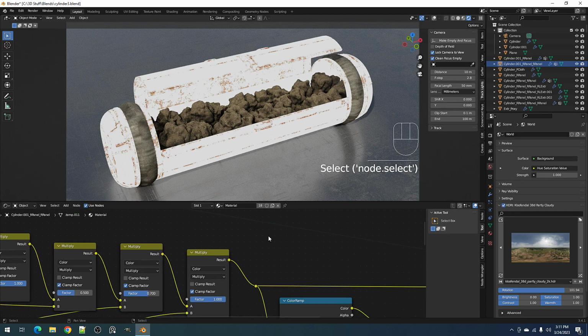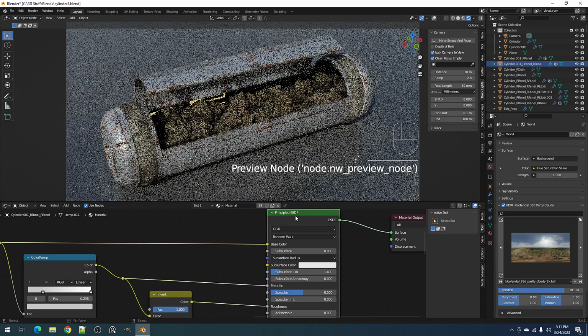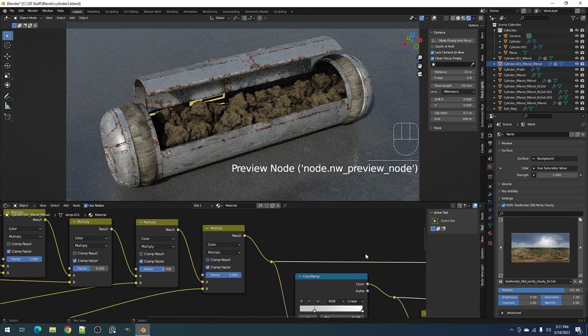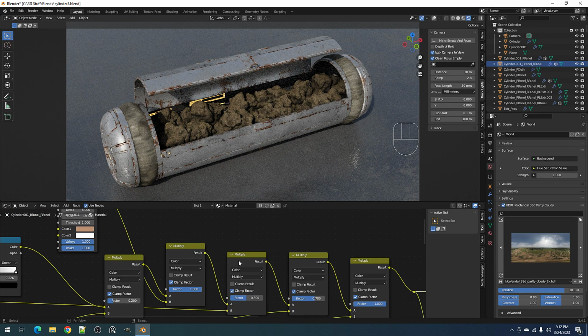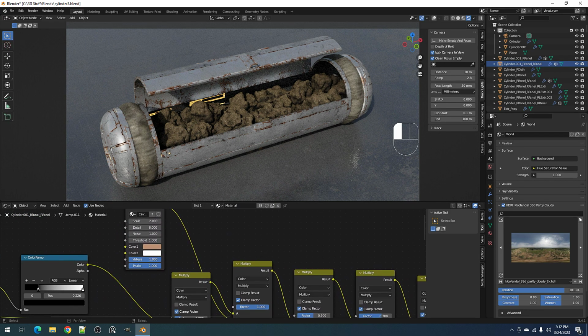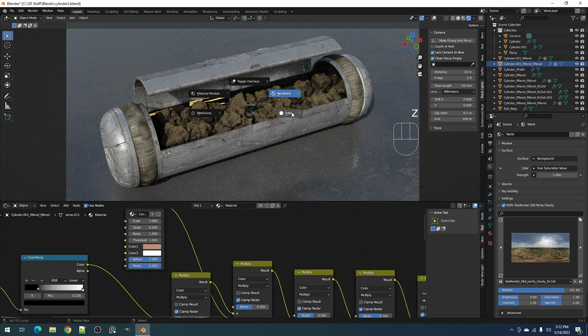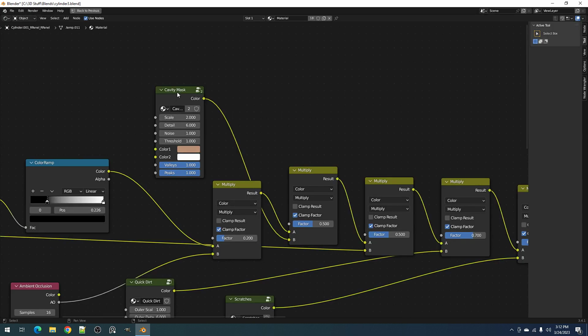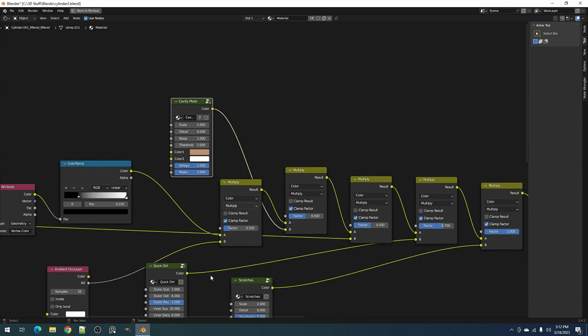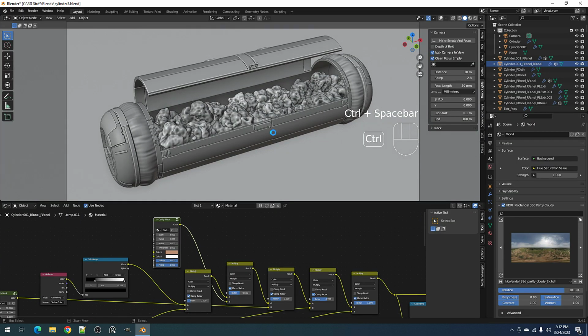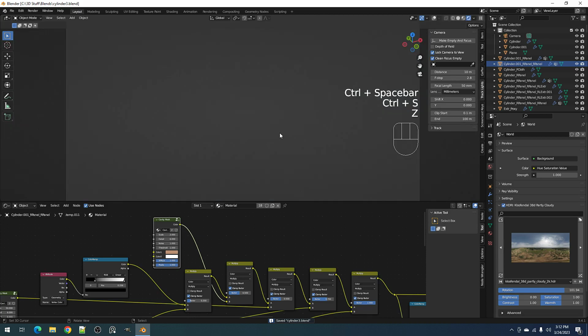These node shaders, cavity mask, scratches, and quick dirt are also available in Gumroad and in Blender Market.